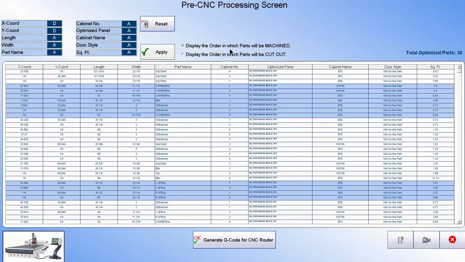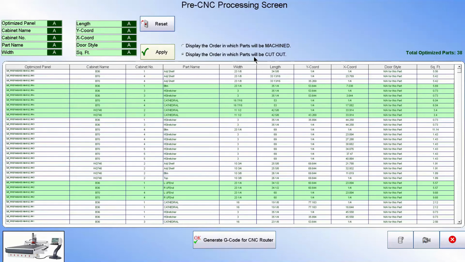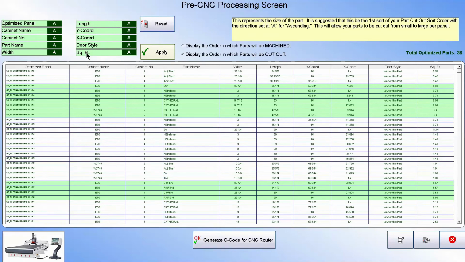Now, we have 2 different charts here. One is displaying the order in which parts will be machined, and the other is displaying the order in which parts will be cut out. So if I put square feet in here, or in your case, Gavin, square meters, square feet is the first one, and it's in ascending mode rather than descending order.